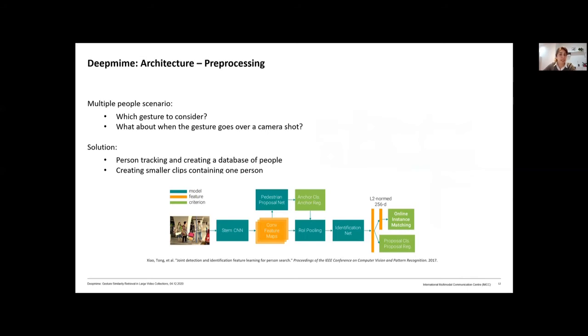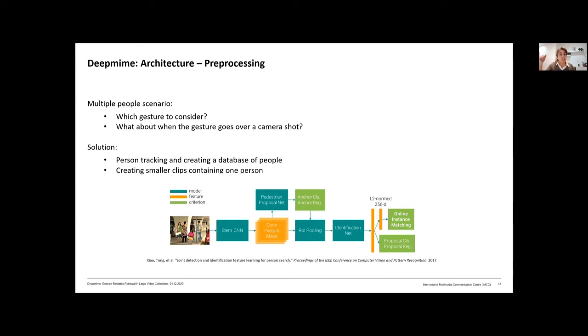And these masks are being used in the re-identification module. This is actually a very important part of the system. The re-identification method is not only for the gestures that go over the camera shot, but consider that two people are in a frame and doing some gestures. It is very important to know which person to consider when you are searching. For example, you have a query which is similar to one of the people's gestures in the frame, and you are interested in one of these persons.